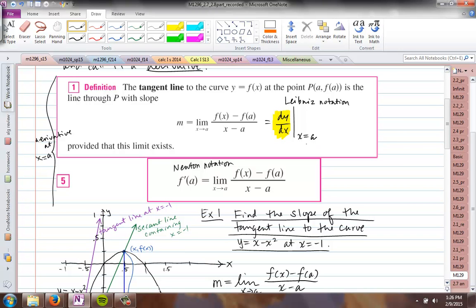Not today, another day. And then this line up and down, it's kind of a long line, it's not a 1, is indicated there to say we're doing this at a particular x equals a value. So not something you're really responsible for now, but I just want to throw that out there.